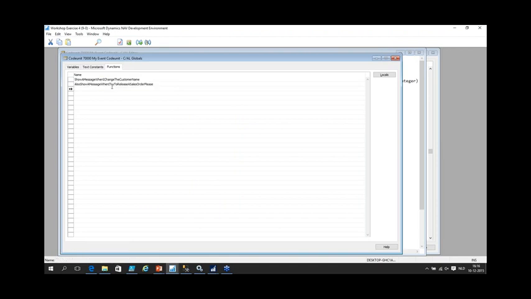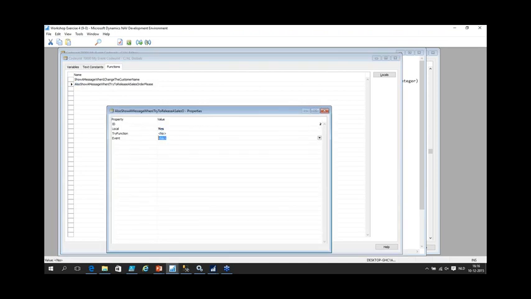Okay, so we show a message when we try to release a sales order. We go to the properties of the function. We go to event. We subscribe to event, and now we want to subscribe to a codeunit. The codeunit is codeunit 414.